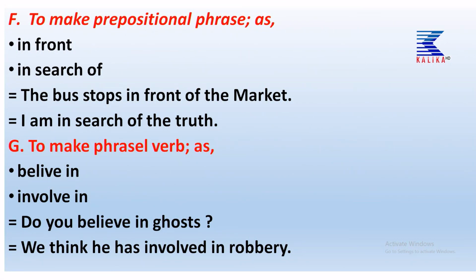So, another use of in is to make a prepositional phrase. For example, in front, in search of. The bus stops in front of the market. I am in search of the truth. So, here is the sentence, the bus stops in front of the market. In is the preposition, children. I am in search of the truth. In is a preposition. So, we use in prepositional phrases also, children, to make the phrase.